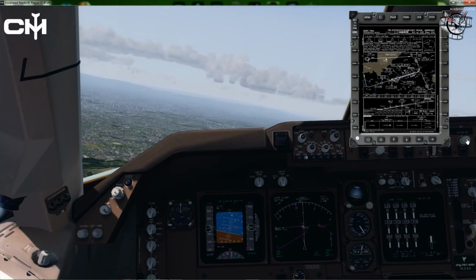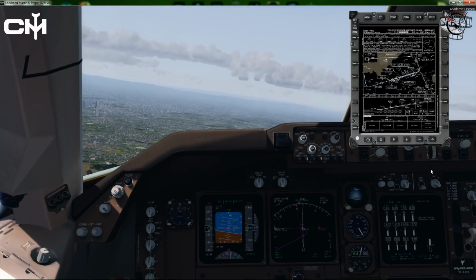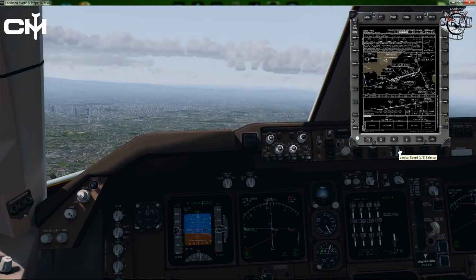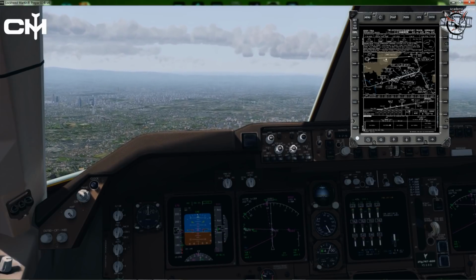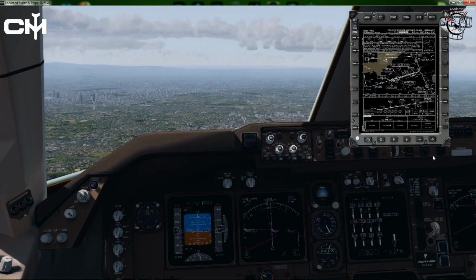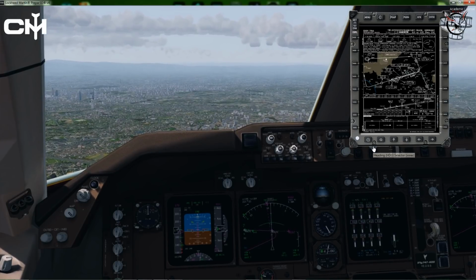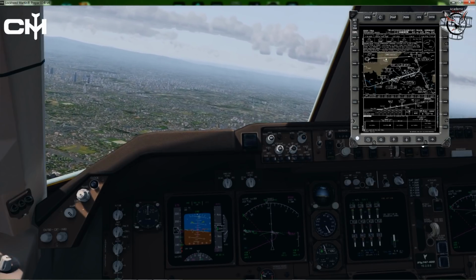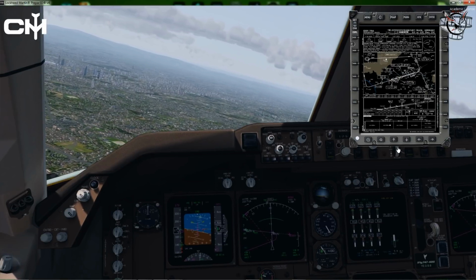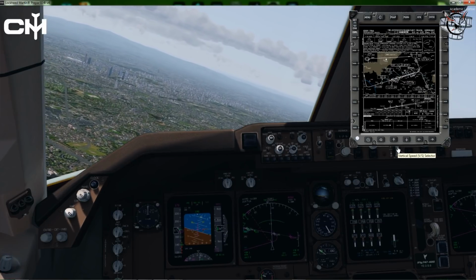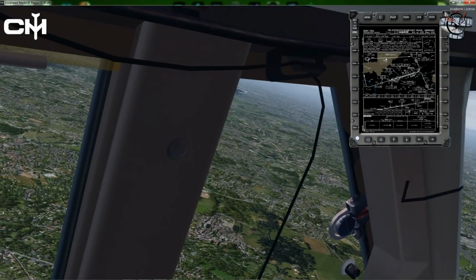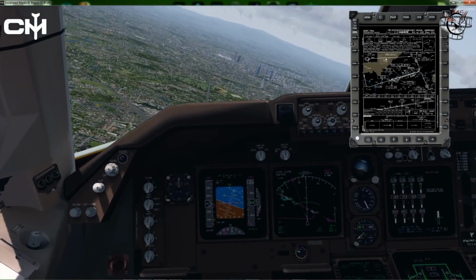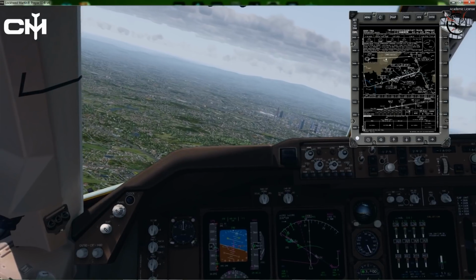Come on, descend. Down, not up. Doesn't even want to go down. Okay, vertical speed. There we go. And let's just hit the localizer switch. We'll see if it grabs it. We're going to need to go down further, and a little faster. Okay, track engaged, little jump here. We're down to 5.3 on the fuel.